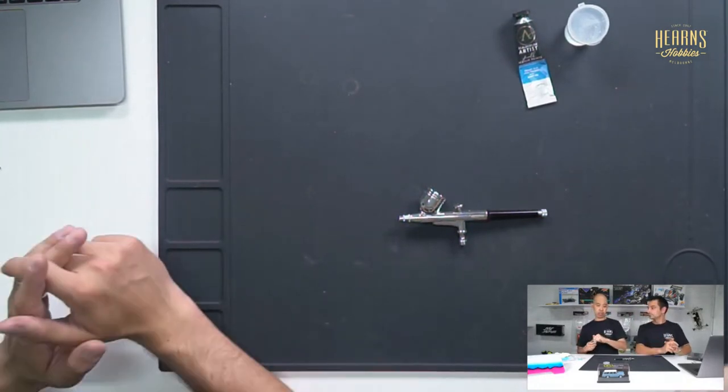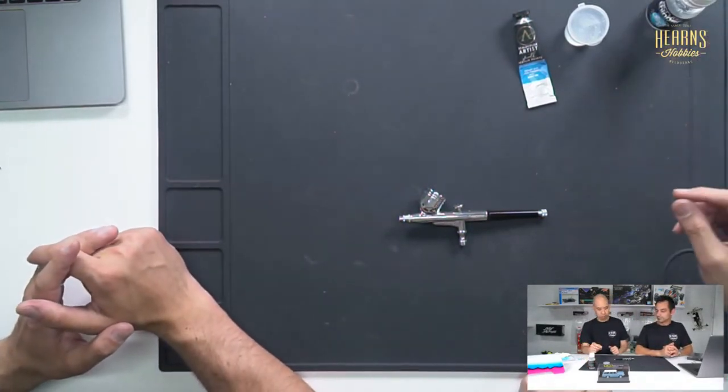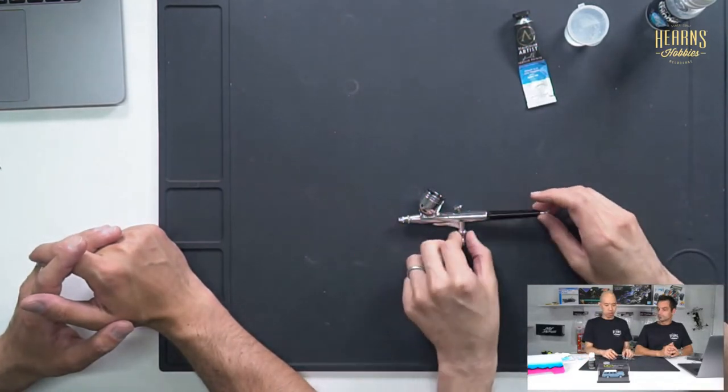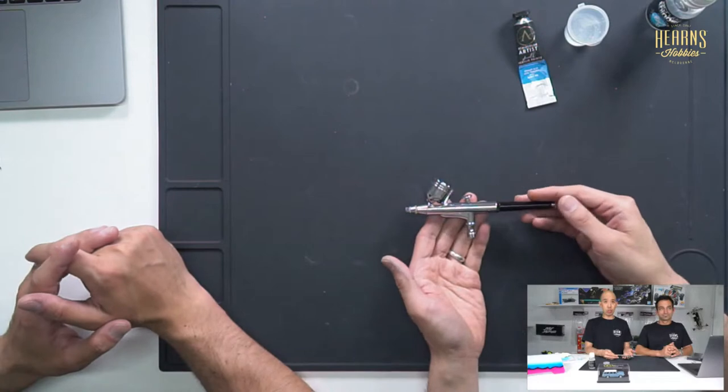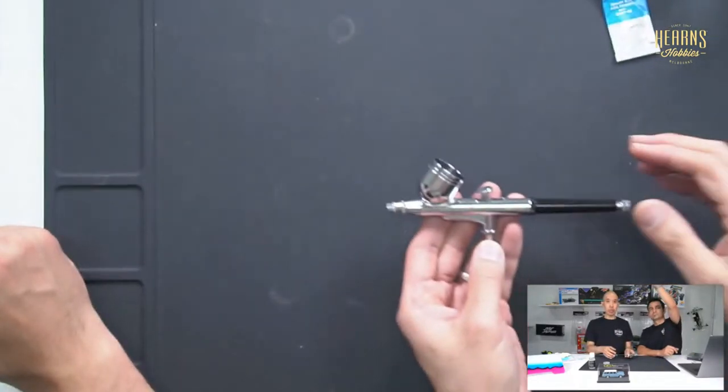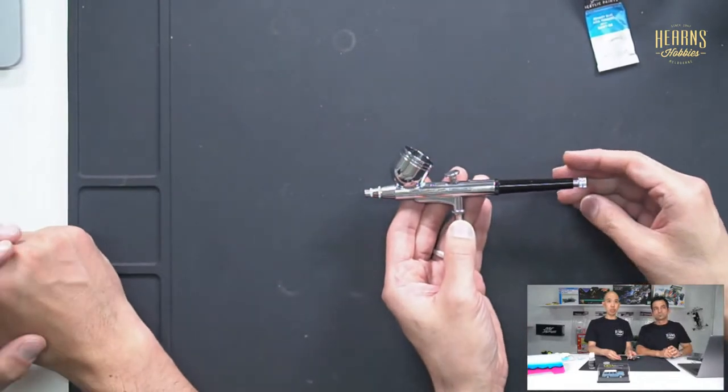Okay, so double action airbrushes are all very similar in design. I mean, the design of the actual tool goes back probably close to 100 years. So they've been used in art for a long, long time. So you've got your whole body here. Let's move it there so it's a bit easier to see.